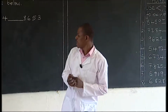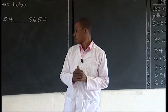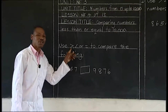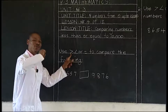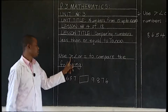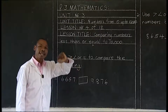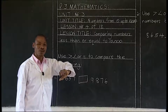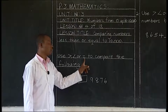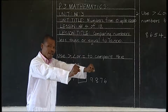Let us look at our first example. What are we going to use? These are the symbols we are using. We have, you still remember? Oh, yes, greater than. We use which hand? Right, greater than. How about this one? Yes, left hand. It is less than. All of us, less than. Good. How about this one? Equals. Good. Equals. All of us see?